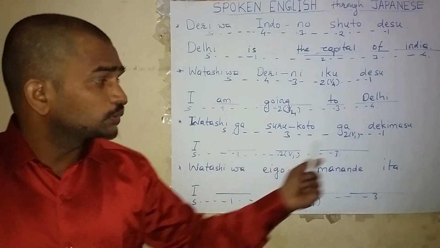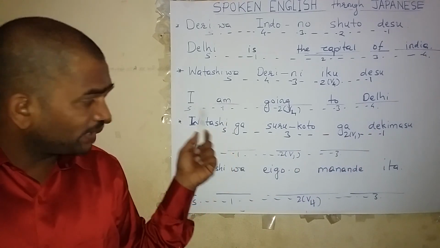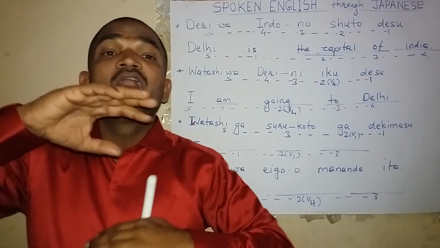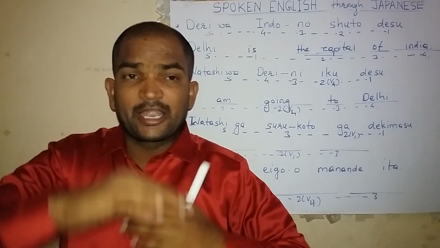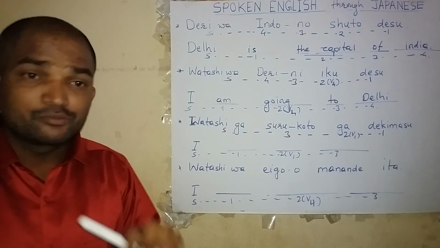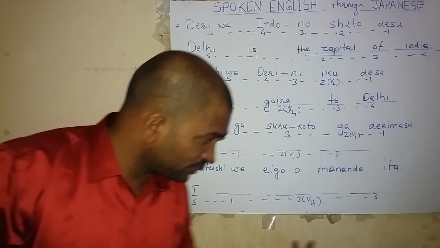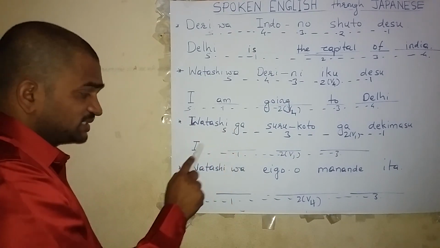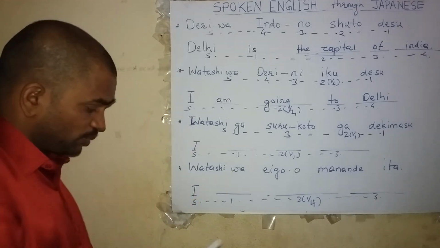Okay, now you should look at this Japanese sentence. While looking at this Japanese sentence, you should try to speak this sentence in English again and again, 10, 20, 100 times. And while trying orally, at that time, with your fingers, you should try to type this sentence in the comment box. Such as, you should write the word for watashi ga is I. Start typing in the comment box.